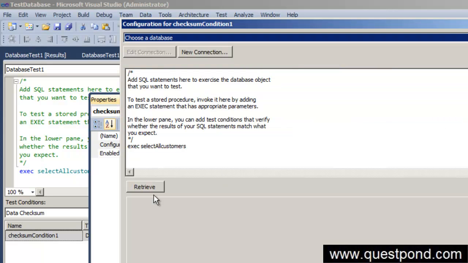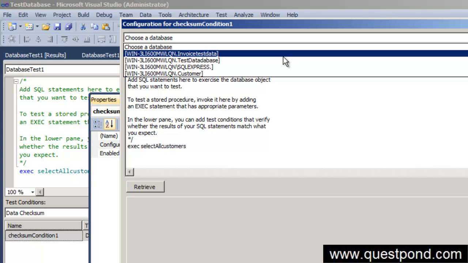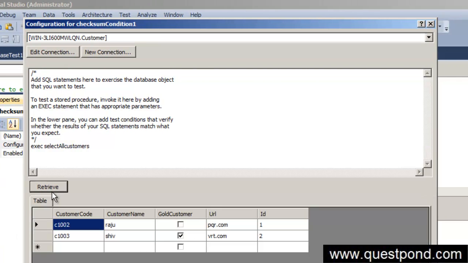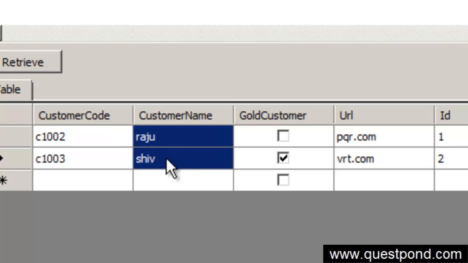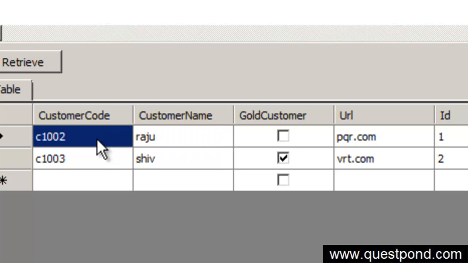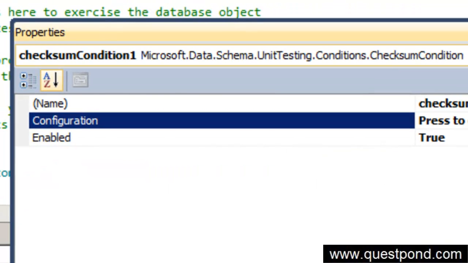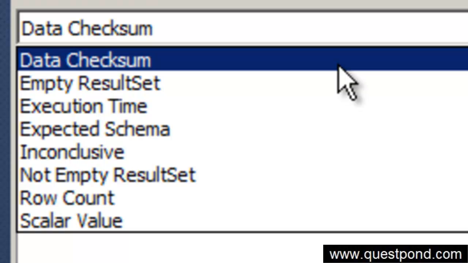Now remember, one very important point here is that you don't need to select all the data. Sometimes if you want to create a data checksum on just a single column, you can do it like this. Or sometimes you want to select data on two different columns, something like this. For example, if something changes in the first row and the first column, and something changes in the second row and the second column, then only this test case fails. So you can do selections which are flexible and create a new data checksum. Really, there's huge flexibility in using the data checksum test condition.